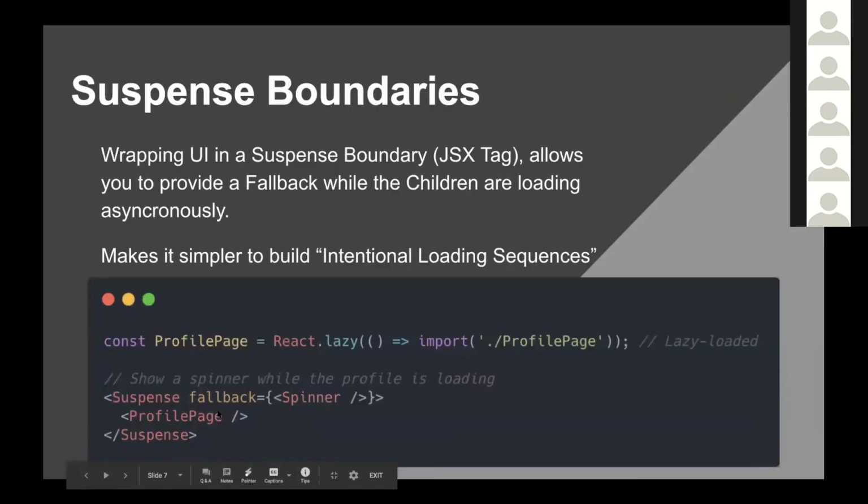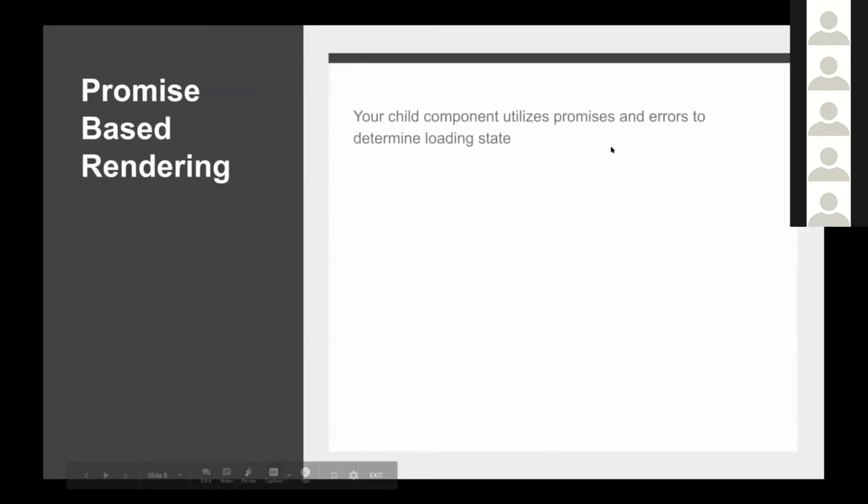Next we're going to get a bit into promise-based rendering. Once you wrap your head around it, it's not that complicated. It almost makes a lot more sense than not doing it. Your child component, which in our previous slide would be our profile page inside the suspense boundary, utilizes promises and errors to determine its loading state.